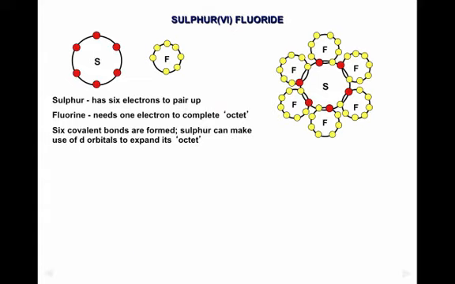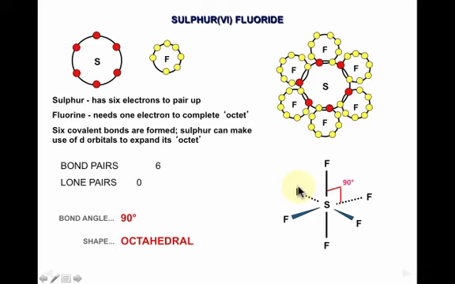Finally, for completeness, let's look at 6 bonding pairs, which we need to go up to. We have 6 bonding pairs around the sulfur, and that forms an octahedral shape. This is an octahedron. If you were to fill in the gaps, it would be an octahedron. And there's 90 degrees bonding. The bonds are all at 90 degrees to each other.